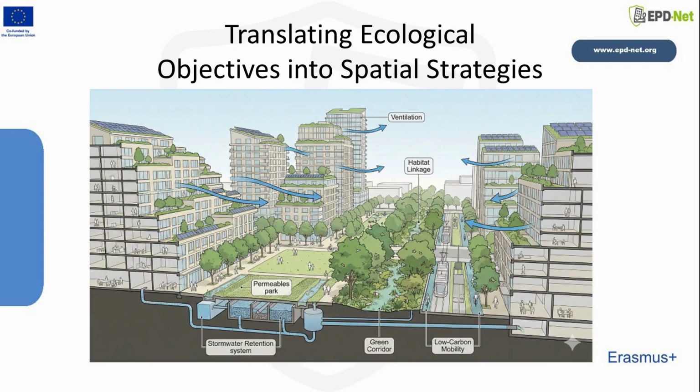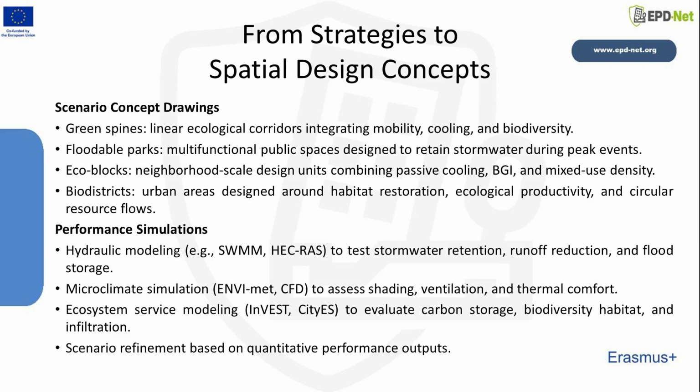Protecting ecological corridors is equally critical, as continuous green networks support biodiversity and ecosystem functioning while structuring urban growth. Blue-green infrastructure further integrates ecological and climate objectives by managing stormwater, reducing heat stress, and enhancing public space. Finally, spatial strategies must reinforce low-carbon mobility and energy systems, aligning urban form with long-term resilience and sustainability goals.